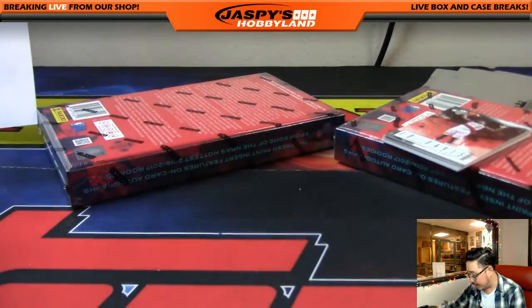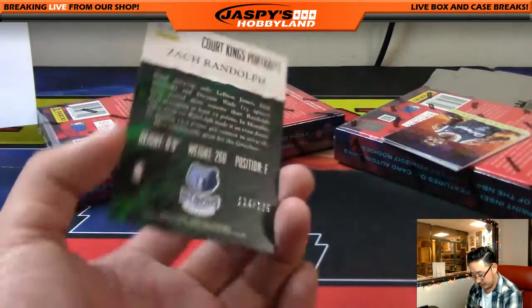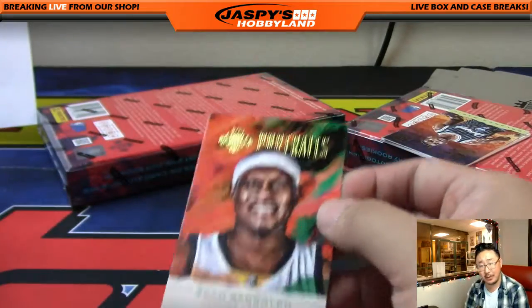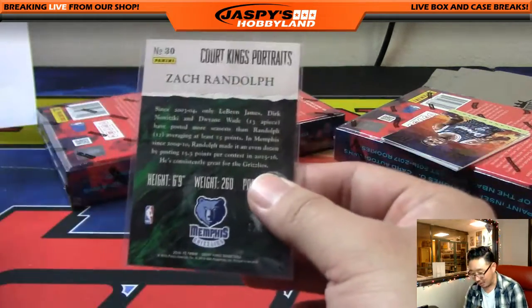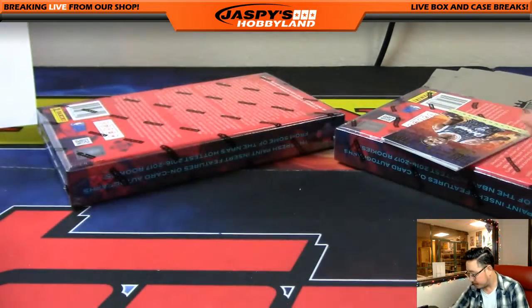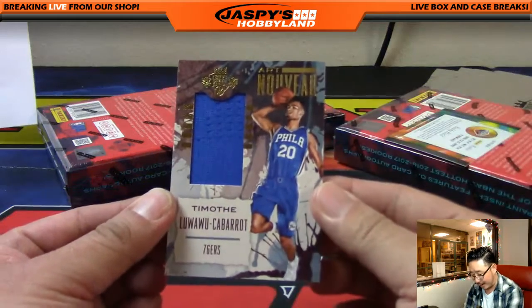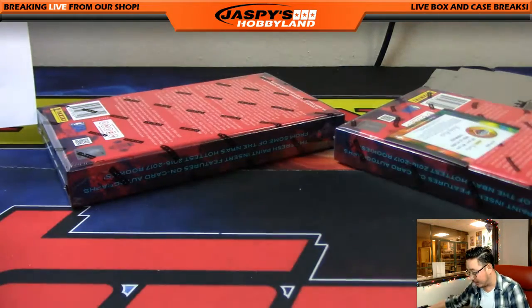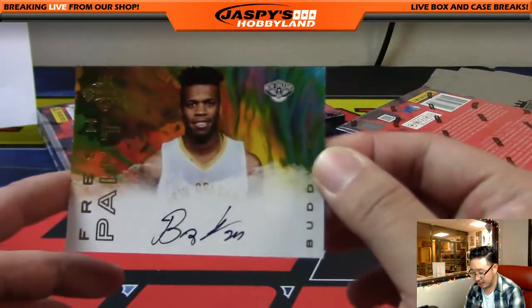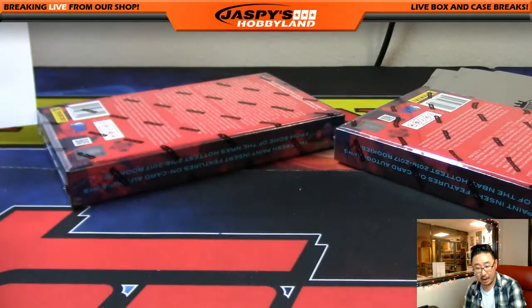Marcin Gortat, Moutier, Ed Davis — those aren't numbered, so I'm kind of blowing through those. Zach Randolph is numbered — 124 out of 175. Grizzlies have been looking pretty good. Penny Hardaway. Timothy Luwawu-Cabarrot, Art Nouveau Relic for the Sixers and Bowman, not numbered. And Buddy Hield from Oklahoma — fresh paint autograph. Very cool, not numbered, but a good autograph for the Pelicans going out to TJ.